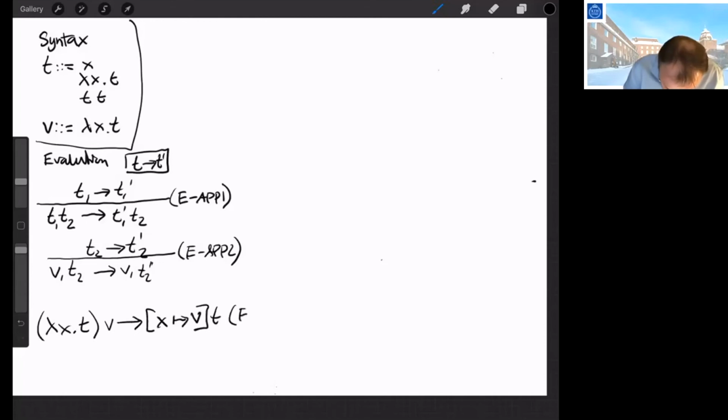We call this E-AppAbs. So here we just have a conclusion. So it's like an axiom. You could draw a bar over, but there is no premise. Okay, so this is the beta reduction rule here.